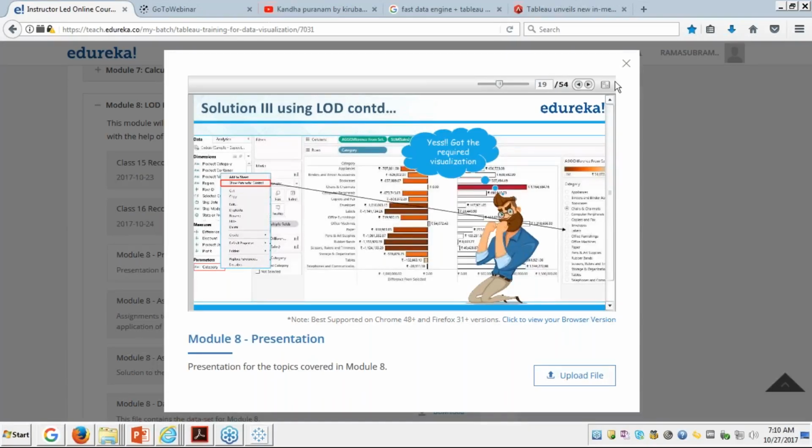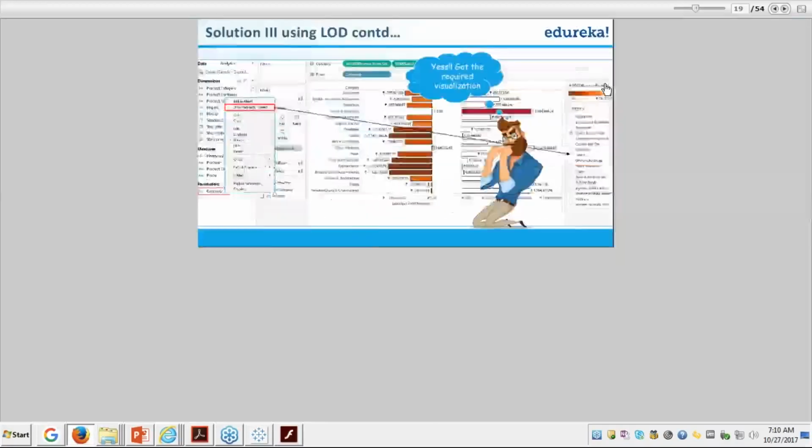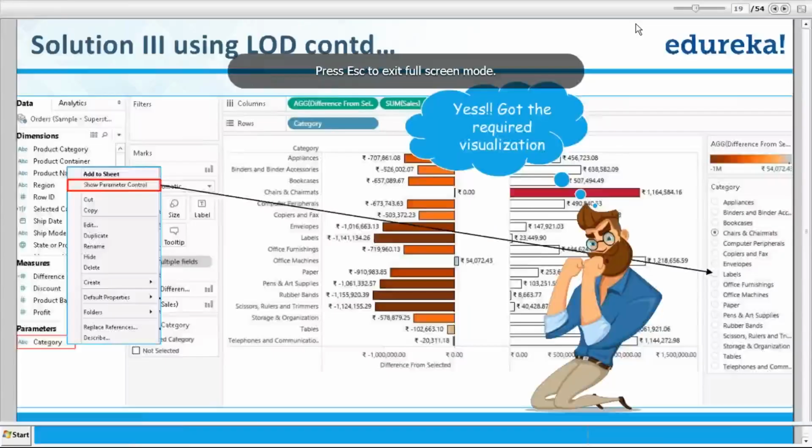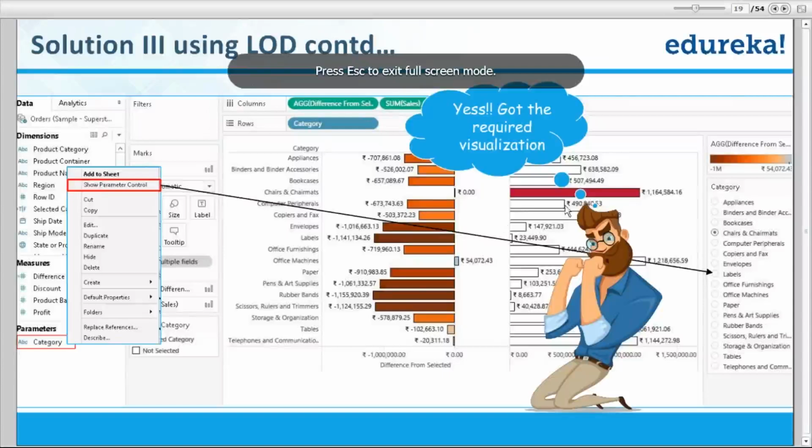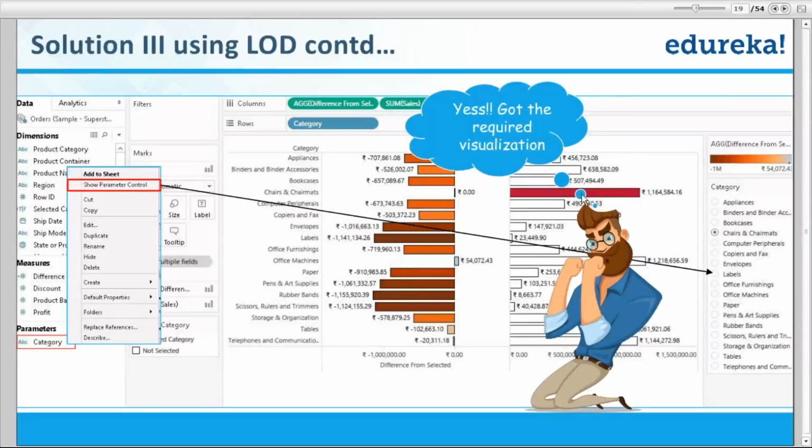Okay, so Sagar, the question is basically on this part. See here, I am just selecting this particular category. When I select this category, I am able to get the difference between this category and all the other categories.